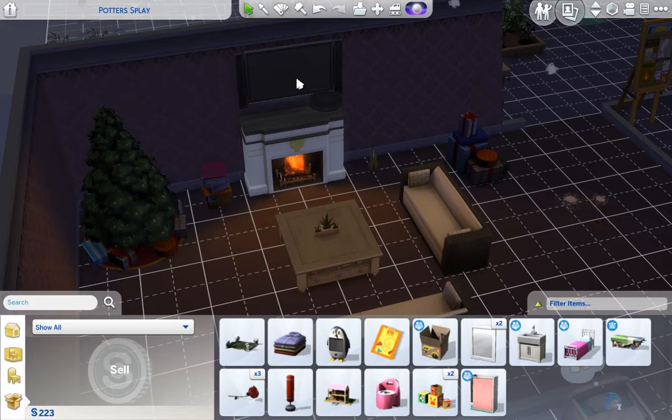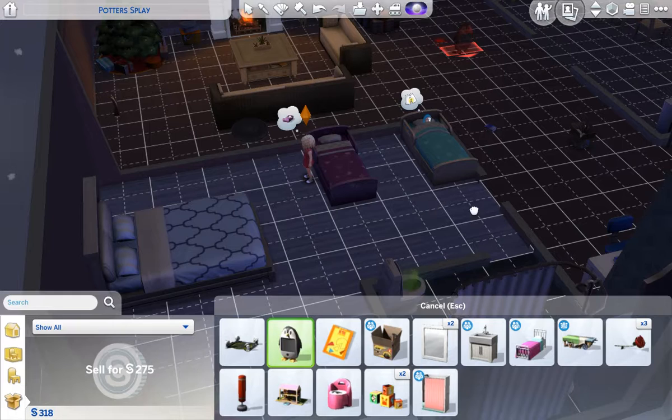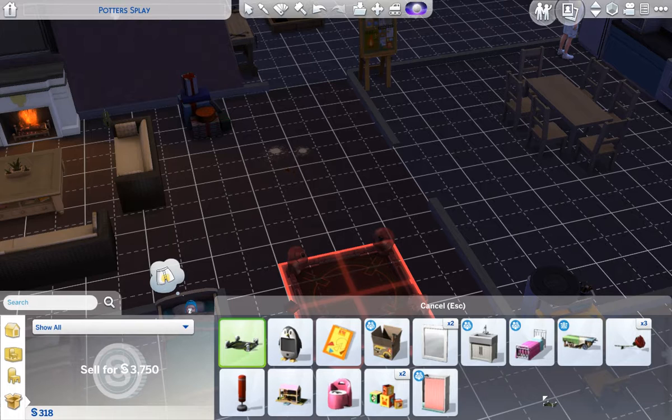Ooh. Oh, and so we got a game thing. Okay, we need to definitely sell these clothes though. Lucky man folded clothes. We don't need them. Someone got a penguin TV. I don't know who got a penguin TV, but we'll keep that in our inventory for now. Game thing we definitely get. Put that out somewhere. We'll put that upstairs or something eventually. So we'll keep that in our inventory. Oh, we've got three roses in here. Don't want to sell that. I want to sell this.